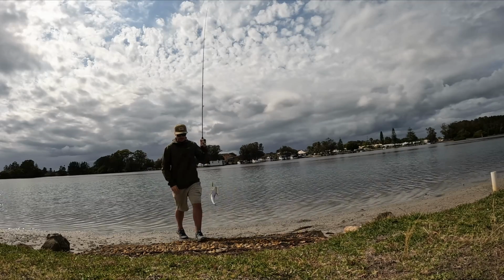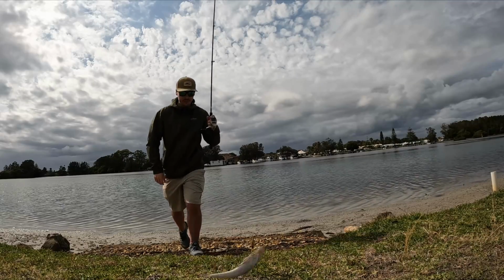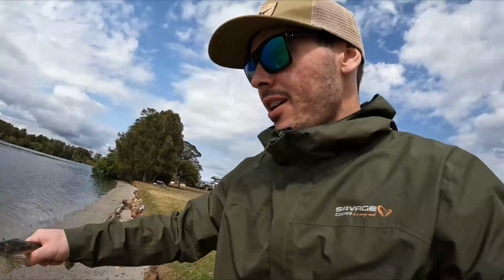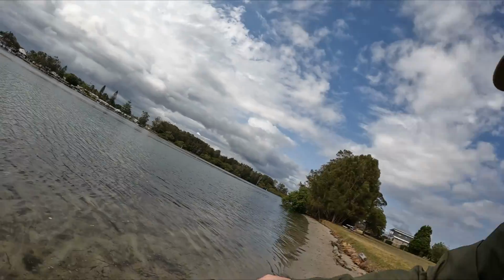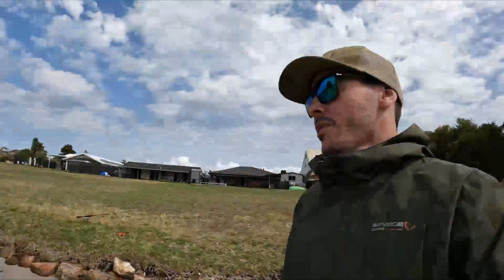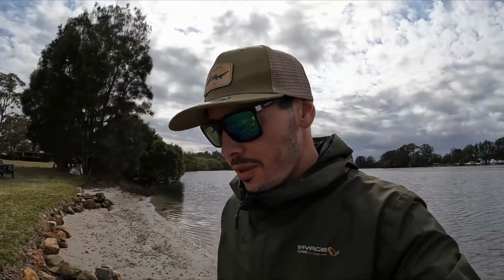Look at that. Tiny little flatty. Alright, guys, so gorgeous little flatty. He's maybe 20, 25, quite a bit smaller than the other one, but yeah, first fish landed. We'll just let him go now. First fish landed on that one. That might have been the 20th cast, so one in ten, guys.